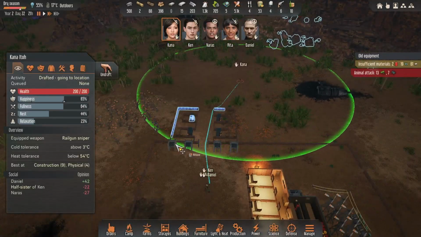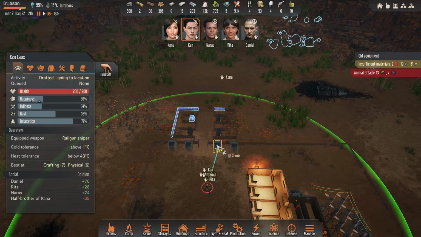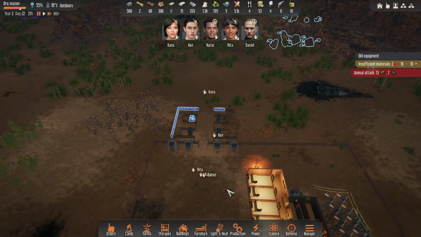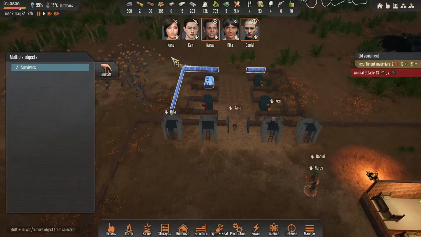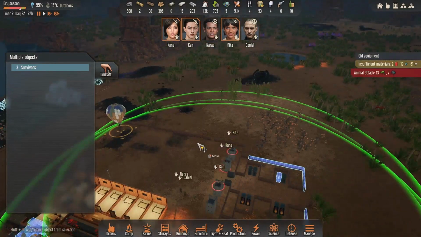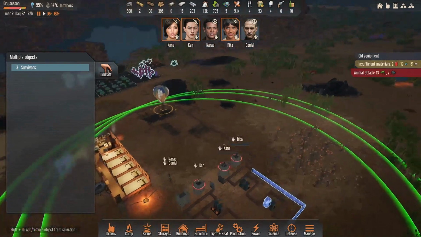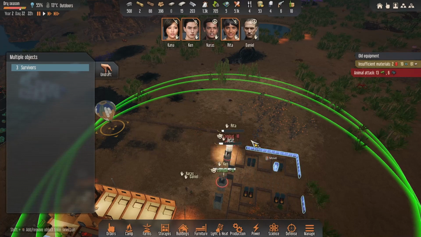I put Kana here, Ken here, and Rita here, I think. And those two can just chill, like here. I don't know why, but chill. Yeah. Let's see what happened. Where are they? Are you coming or what? So they should come. Wow, thank you. Ken and Rita. No, Kana and Rita. I put Ken up here.